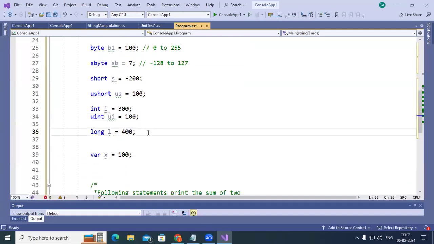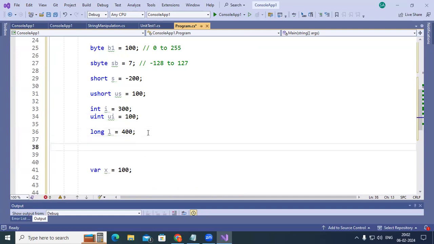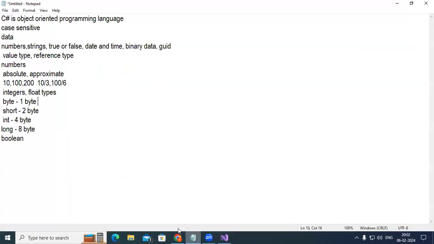Similarly, you have floating point data. For that purpose, you have 2 different types: one is float, the other one is double. Float is single precision; after the decimal point you can have precision up to 6 digits. In the case of double, after the decimal point you can have precision up to 15 digits.